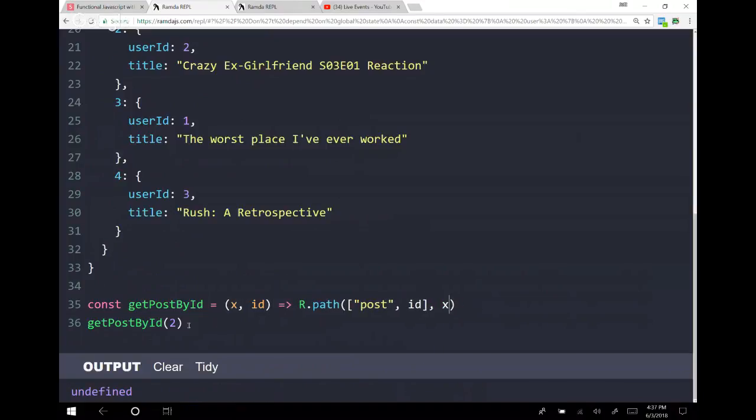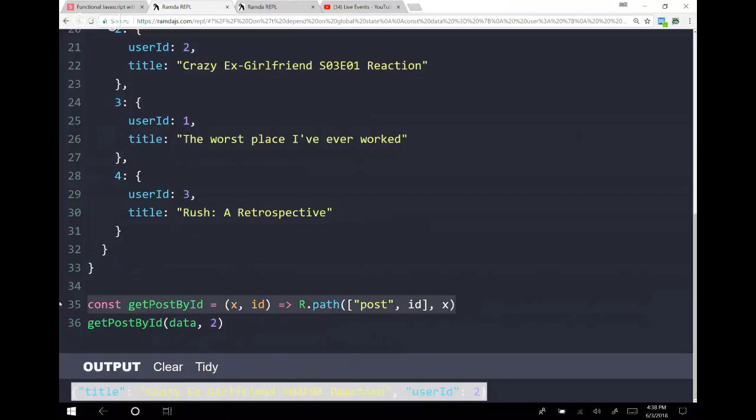I just gave it a different name to disambiguate. Now, of course, we're calling getPostById and we need to pass in the data. So data is our global state. We just pass it in, and we get the same result. This is the idea of having your functions not depend on global state. They should instead expect to have everything they're operating on passed to them explicitly.